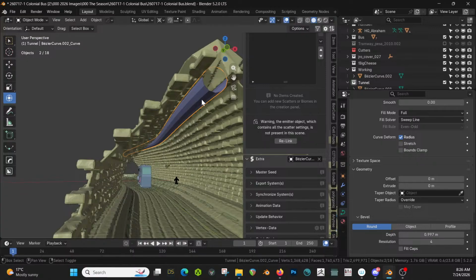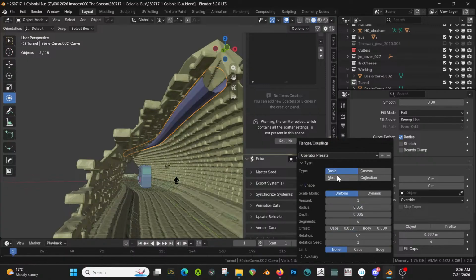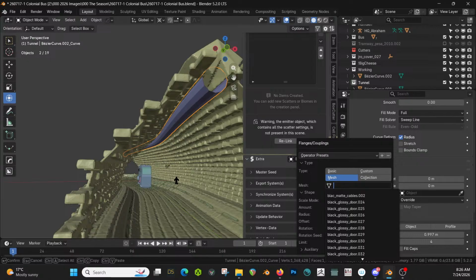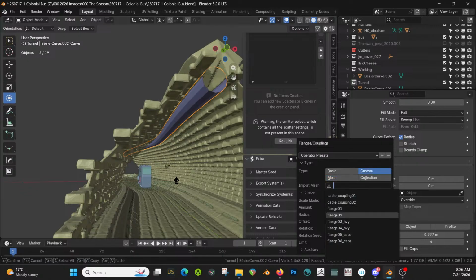Good. Q, extras, utility, flanges and couplings. Mesh. I always forget that that's the one that we're going to do. Yeah, no. Custom. Yeah, there we go.